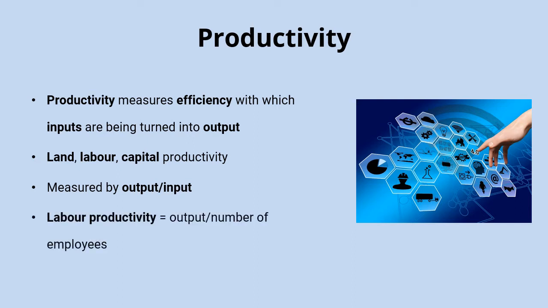And like I said, you could do that for each of the different factors of production, but most commonly you do it for labour, because labour is the most significant factor of production for most firms. So we'd very commonly calculate labour productivity for a firm. So for example, if you had a firm producing cars, maybe they have 10 employees, they're producing 50 cars in a week, well, their labour productivity would be the 50 cars divided by the 10 employees, and you'd have 5 cars per employee per week would be their labour productivity.